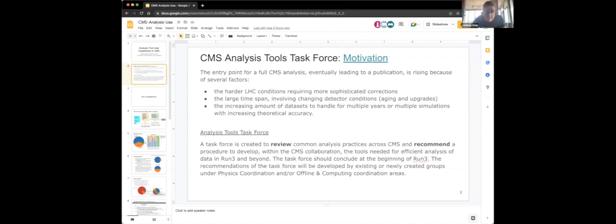in spaces like IRIS-HEP and what people are coming up with on their own in CMS as well, how this matches with our current data model that includes nano AOD and mini AOD, which of course has intersections with ServiceX and things like that. And then also to figure out what we can do to make things more efficient, and come up with recommendations for how to guide the collaboration towards doing that. And you can see all the charges and stuff here. And if you have access to CMS DocDB, you can go and see the full charge and everything else we've produced.